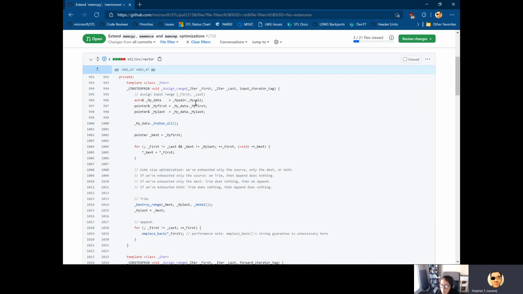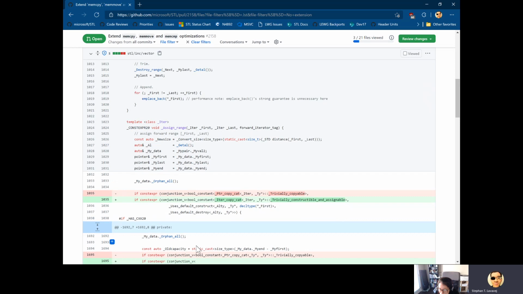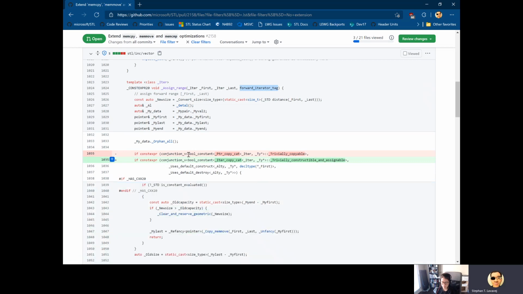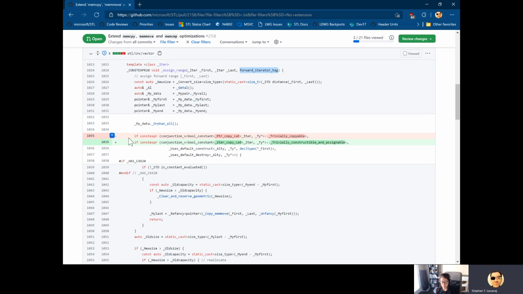which is actually up here. You can see it's a lot more code. We have to destroy stuff and then emplace stuff because we can't do any better. But this is optimized. This is still using our tag dispatch technique. Eventually, we could probably make this if constexpr. We've got a tracking issue for that. And yeah, definitely, we would not want to see that in this PR. This PR is already quite large enough. So keeping this existing structure is definitely the right call.